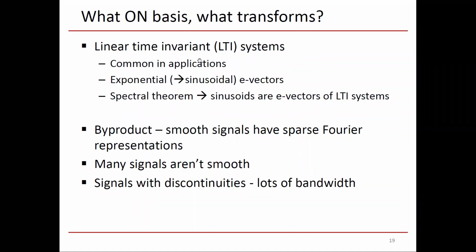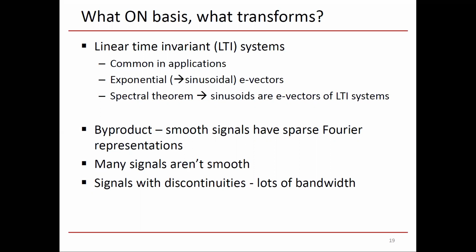And it turns out that linear time invariant systems are helpful along these lines. So first of all, they're common in applications, as we've discussed in the class multiple times. Many real-world systems are approximately linear. It could be that we're linearizing around a working point. That's the style in many analog circuit types of analyses. Or it could be that we have a man-made system that over decades has been optimized to have a near linear response, for example, linear amplifiers. So these things are common in applications.